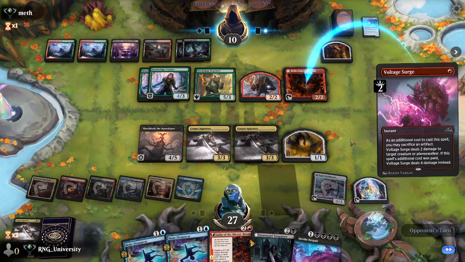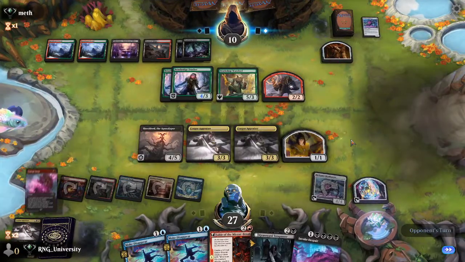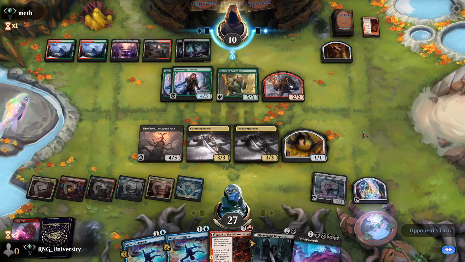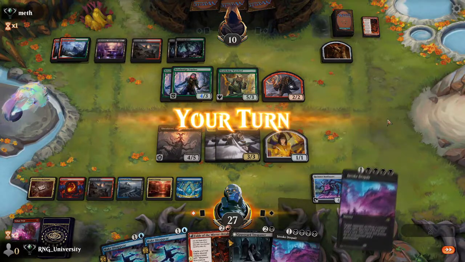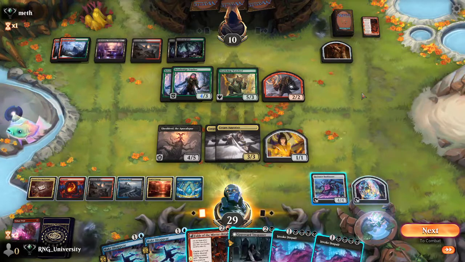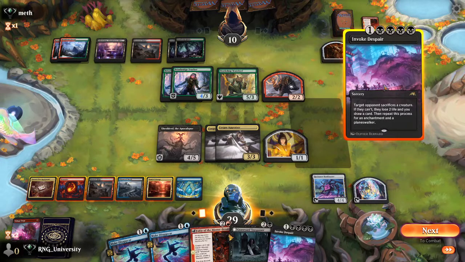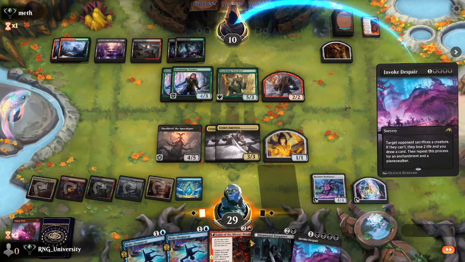Does he have a protection spell? He does not. Alright, we got 1, 2, 3, 4, 5, 6, 7 mana. We could use 5 of that to invoke Despair on him. I think it's warranted. Start sacking things.